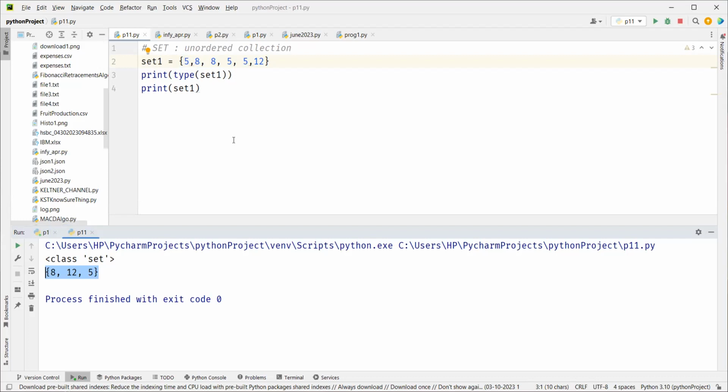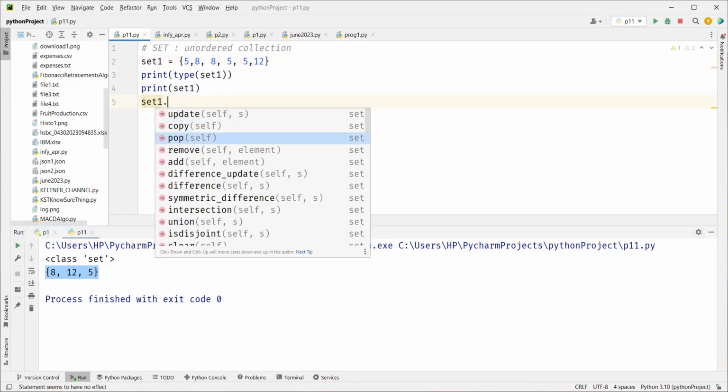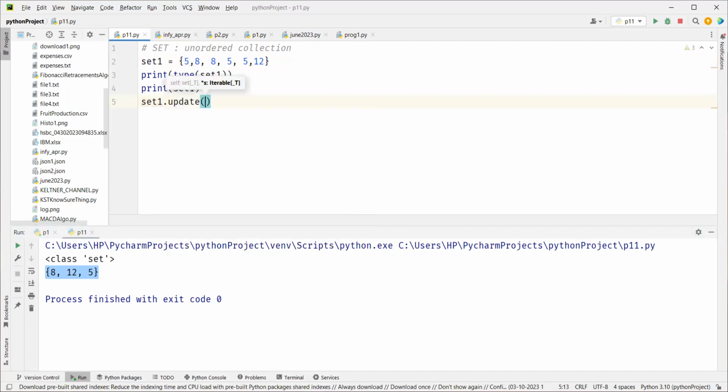Okay, so this is your set. There are some set operations. Before we get into operations, let's look at some methods, like how to add to a set. If I say set1 dot, forget about update. Update is again adding a new set to it.